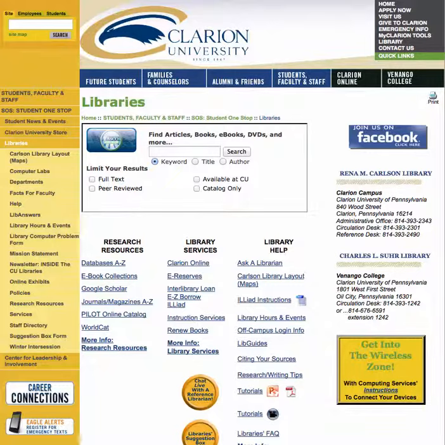The same thing is true, for example, for video games. Many libraries have them available for circulation. You can go there and check them out. However, they are digital, but they are not web-based, or they are not web technologies. So I want to make sure that you understand that there is a distinction.